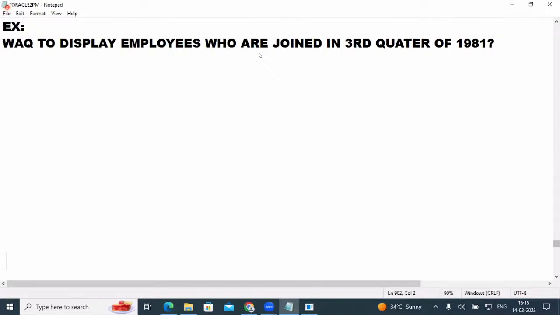That is the AND operator, OR operator. Quarter means 3 months will come. So now you're writing 3. Is this okay now? I'm asking, is it okay now? Or do you want to change here? No change.